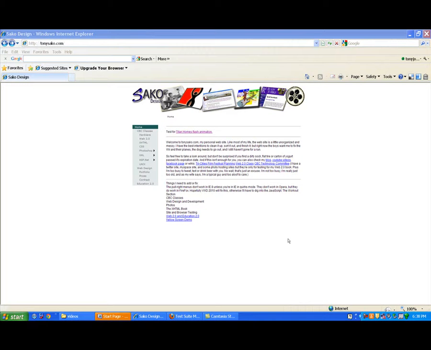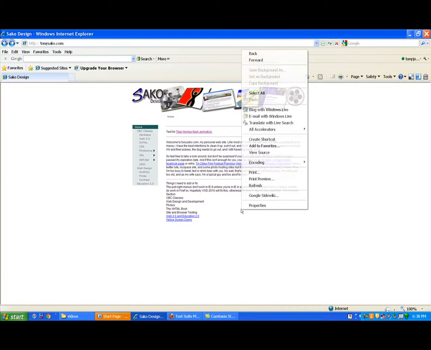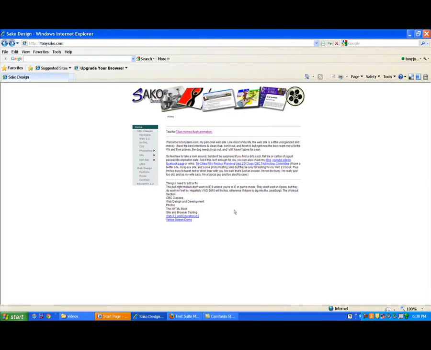Hi there. In the last video we showed you how to view the source for any web page, and that was, right click and say view source or go to the menu. But there's two other things we can do. We can also actually download all the source for a file.